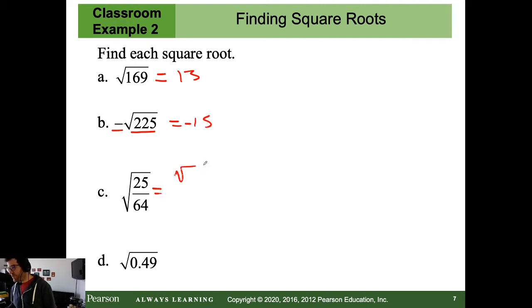This one, you can actually separate them. So that's the thing I love about square roots. You can separate them, and then you can say, well, what's the square root of 25? That's 5. What's the square root of 64? That's 8. So this is just positive 8. And then I believe this one is 0.07. I could be wrong there, though. No, 0.7? I don't know, 0.7 times 0.7. Yeah, I think that's just supposed to be 0.7.